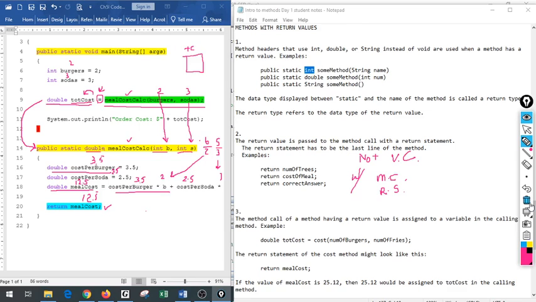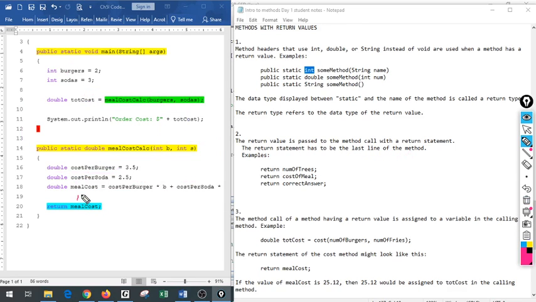Now I'm going to get rid of all this stuff. We're going to take this 12.5, and as we said, the return statement has to be the last statement. So now we're at the end of the method: return to method call. And this is why I've been saying return to method calls, and a lot of you don't do that when you're numbering your line numbers in order. But I've been telling you, the saying is return to method call. So return to method call. If there's nothing to do, you just move down to the next line. In this case, because I warned you, I said there's going to be a time when you are going to do something with that. And so we return to method calls, I've been saying all along.